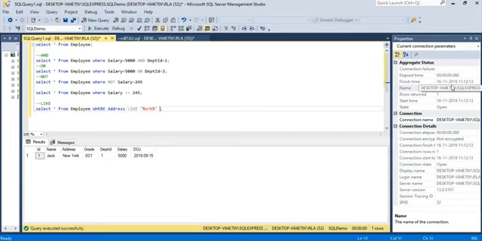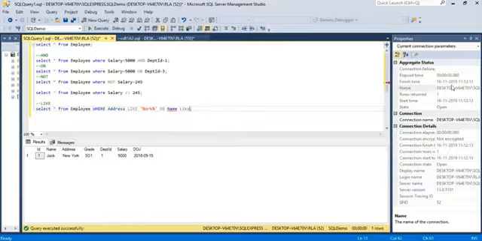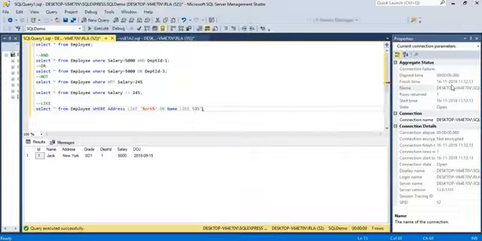And we can also use AND or OR in conjunction with these other keywords. For example, name LIKE '%J', inside single quotes.